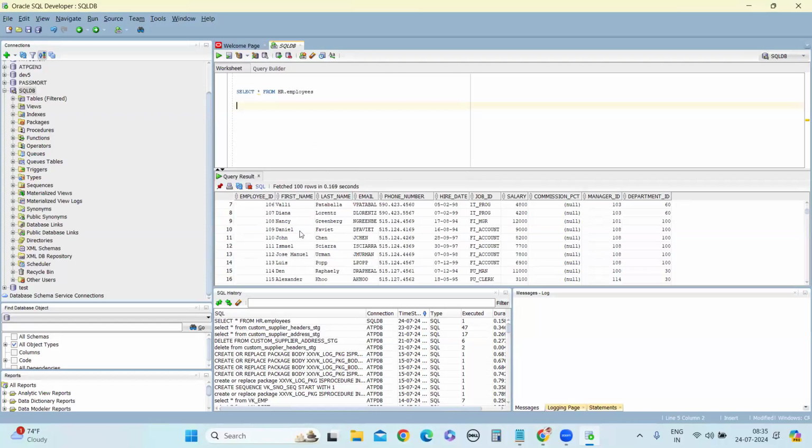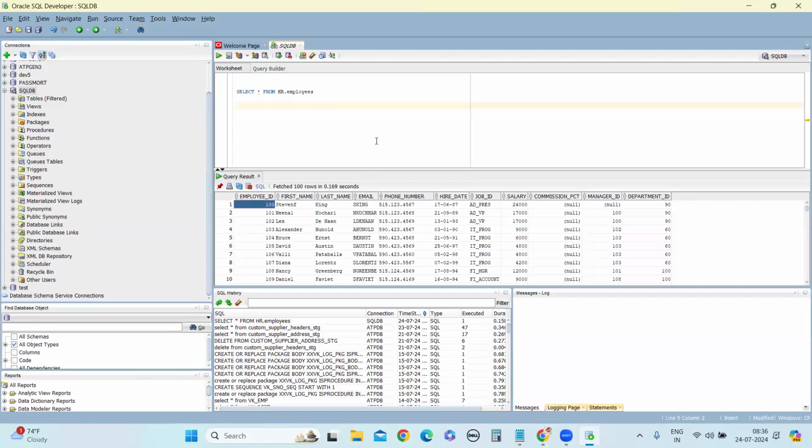For example, how many records are there here? Count. Let's say the count is 107 rows. From the 107 rows, I want to update only this one record. So how can you update only the last name? By using the key. Maybe I am saying one record; for example, from the 107, I want to update 5.